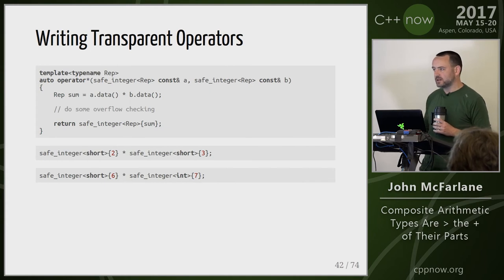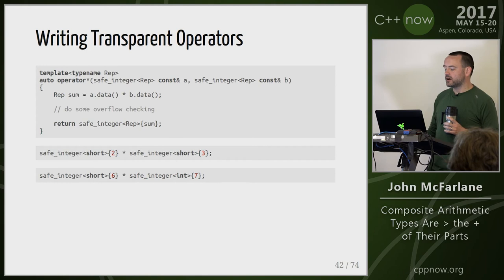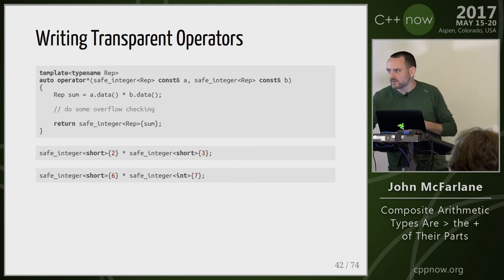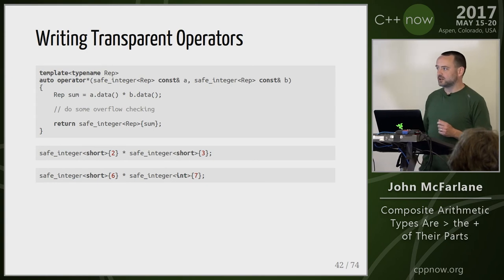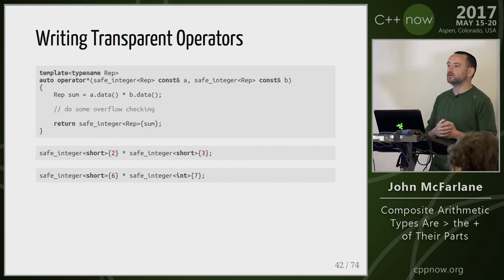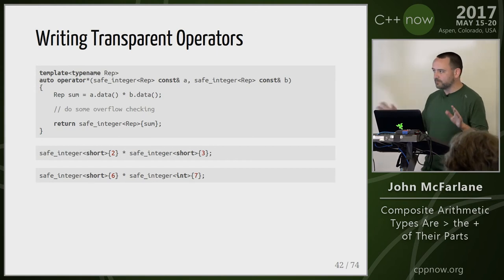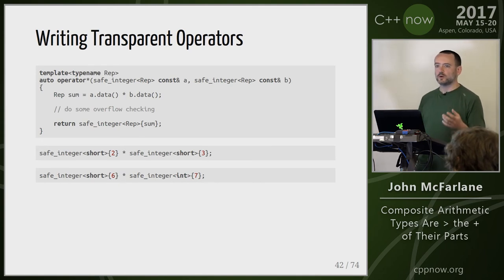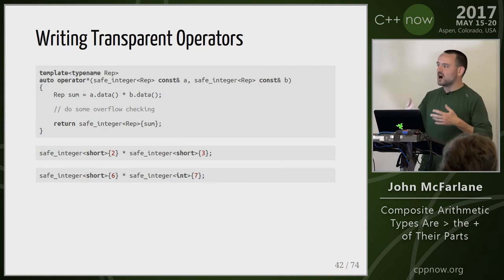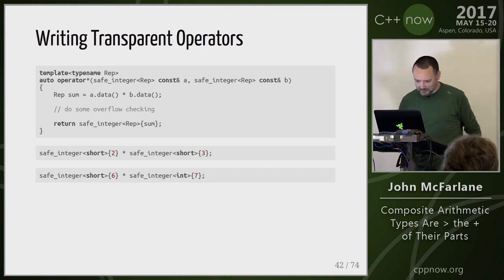In reality, what you're likely to do is there's going to be an overflow flag that you test. As I mentioned, there are GCC built-in functions that try and exploit the hardware to do this in an efficient way. They're quite useful for detecting overflow. Say you decide that instead of throwing, you decide to saturate instead. They're not so good because they don't tell you whether there was a positive or negative overflow, which you need to know in order to saturate a signed integer, for instance. But I am totally waving my hands here and saying there is some extra work going on, but this is an example of how you go about defining the operators for your type so that they will work well with your rep type. I do have some naive implementations of this that half work already, and they don't have this problem.